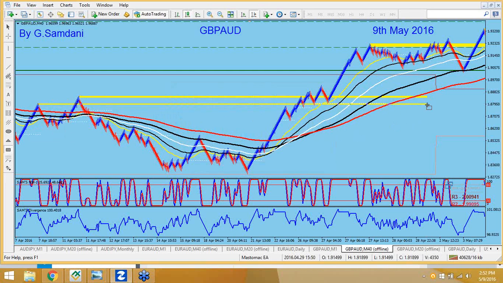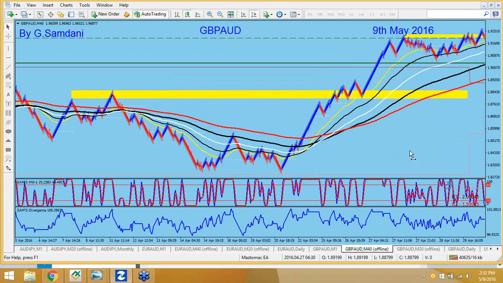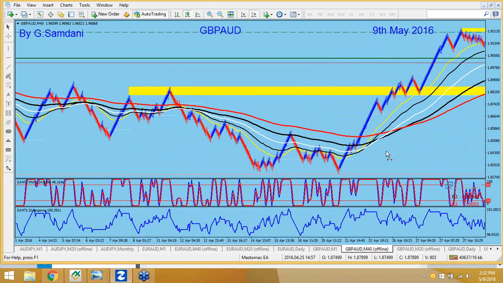Okay. So this is like a band here, right? When you have two highs very close, make it a band. Okay. So this is a band, and what happened here? So you're breaking. You went above it. You came back, tested it, and gone. So this is very easy if you just pay attention to what is exactly happening.